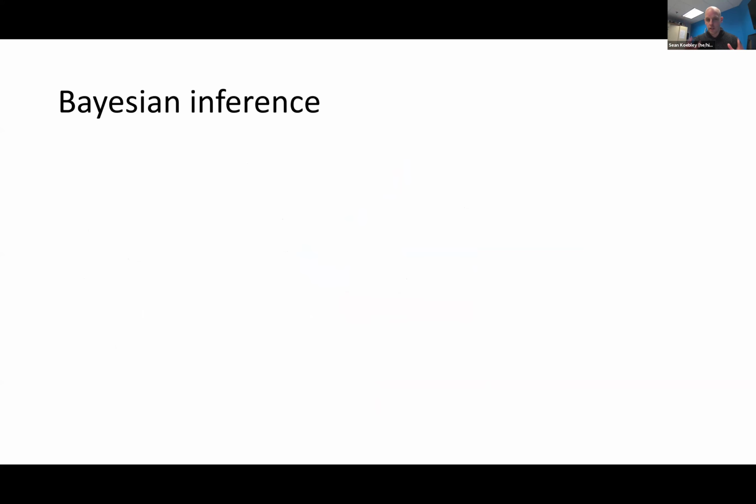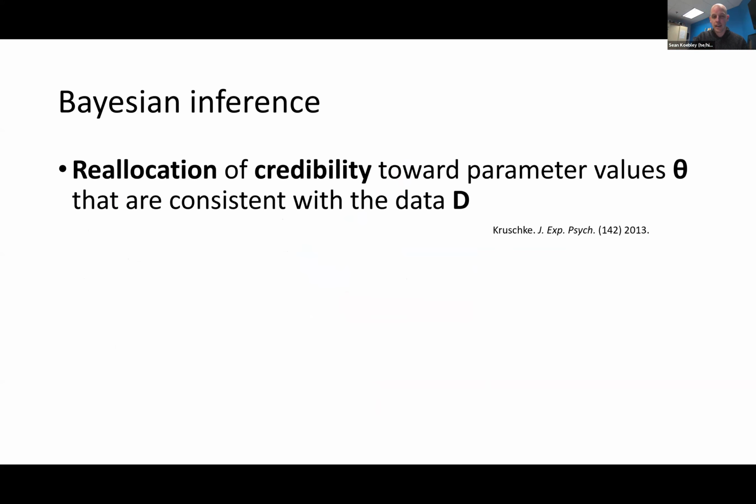So just a brief background. Bayesian inference has actually been around before null hypothesis significance testing. It came about in the 1700s. Thomas Bayes was an English mathematician. So it's been around before null hypothesis significance testing, but it wasn't as widely used for one major reason that we're going to get to in a second. It had one major flaw that made this other technique of the p-value come to preeminence.